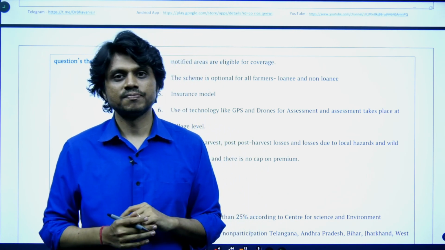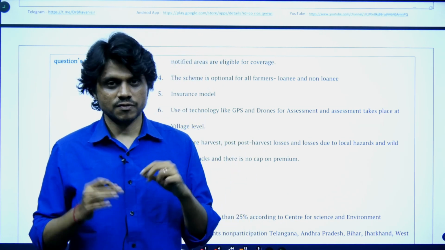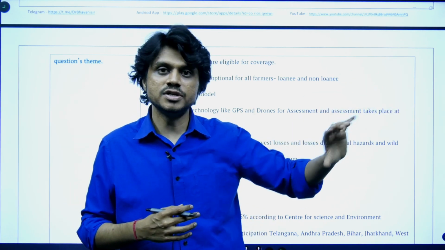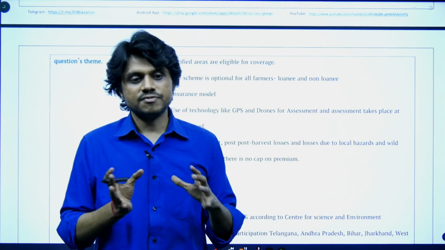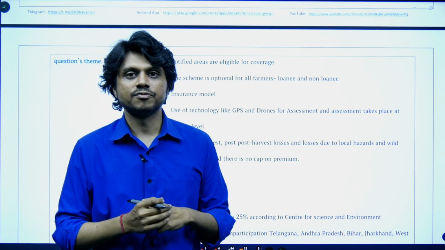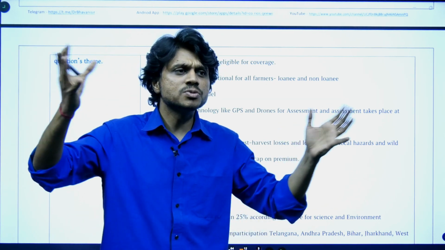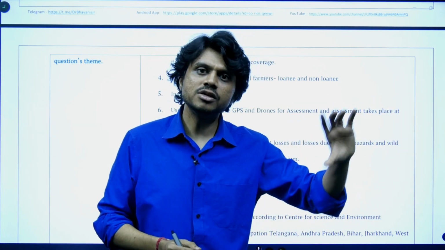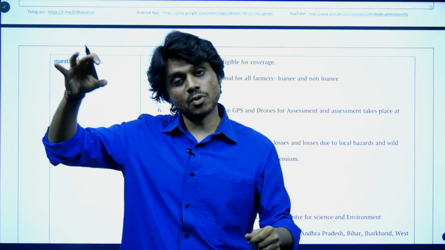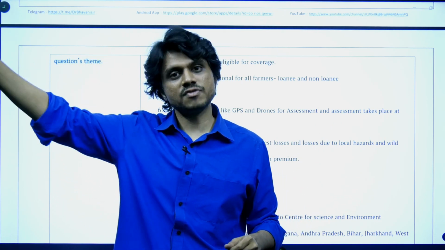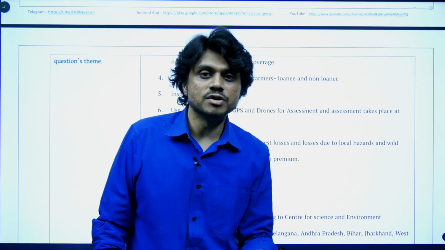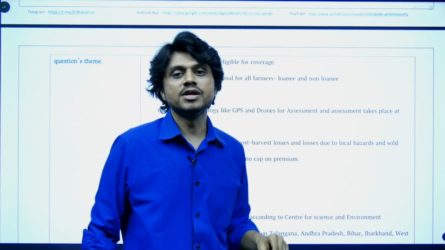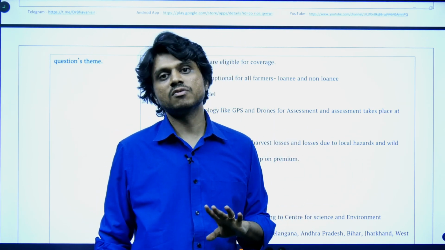How does insurance work? If you are taking any insurance, you take it anticipating future damage. Let's say you have taken insurance for your property. Anticipating future possibilities of any damages, you will pay some premium. Yearly you will pay X amount of premium. If the property is very huge and there is potential for threat, then the premium cost will be very high. Since it is covering so many things, the premium cost would be very high. A farmer cannot pay that level of premium.